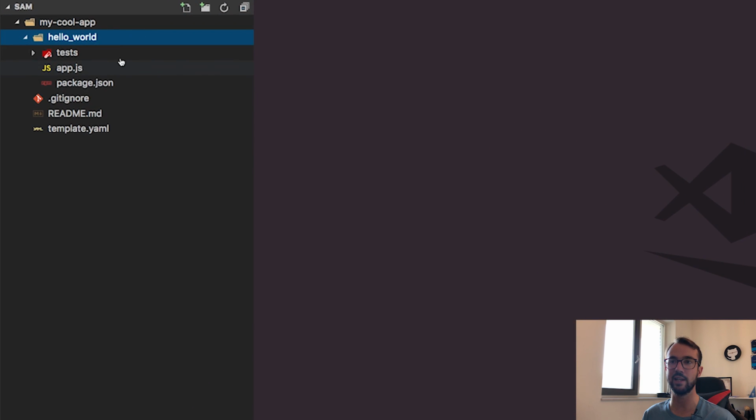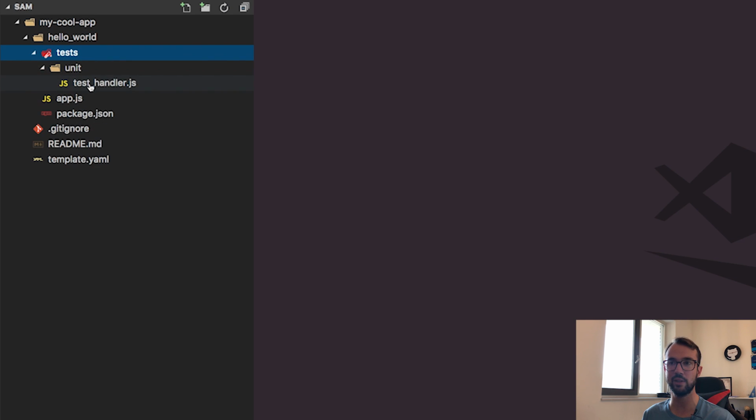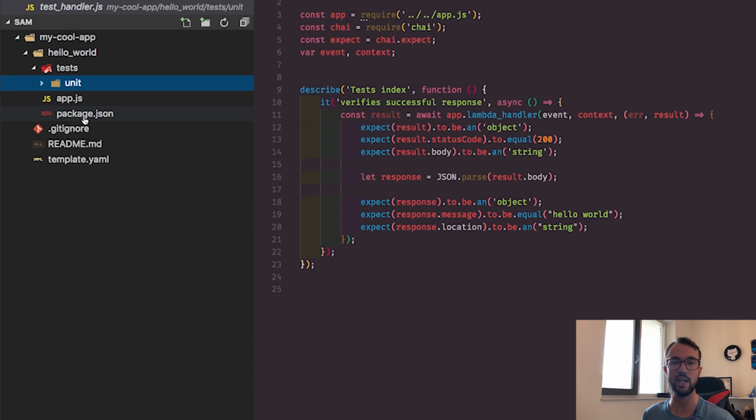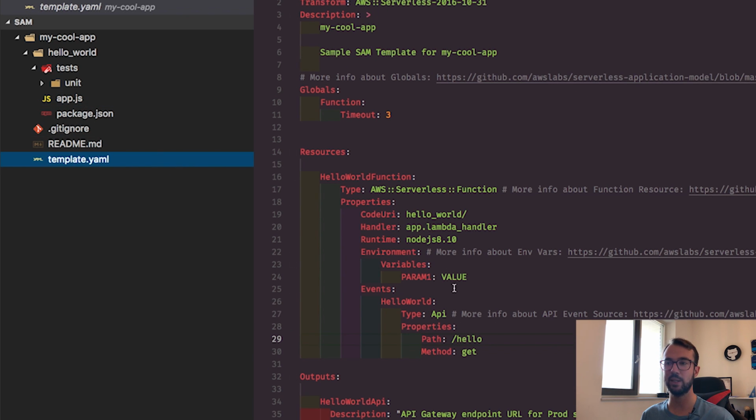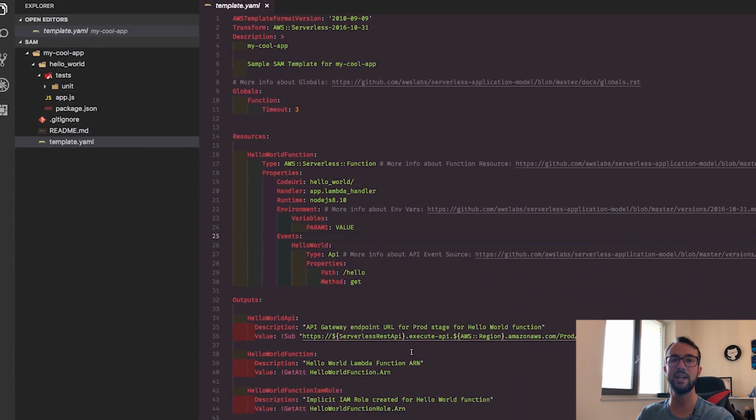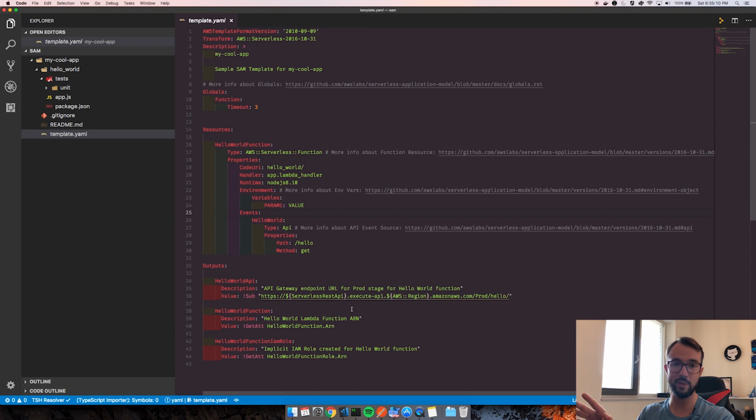We see the folder here, you see the hello world. It's just an example folder name that we can change. We have some tests that come with this, a basic test that we can change and suit to our application. We have our app.js, which acts as a starting point for our app. And we have this thing called a template.yaml that we'll dive into as well, that's going to facilitate the structure of our application. This is the definition. We use a declarative format to define our application. This is what SAM is all about, using a declarative model to define a serverless application. If you're familiar with CloudFormation, it is basically a very similar concept, but we'll talk a little bit about that in later episodes as well.